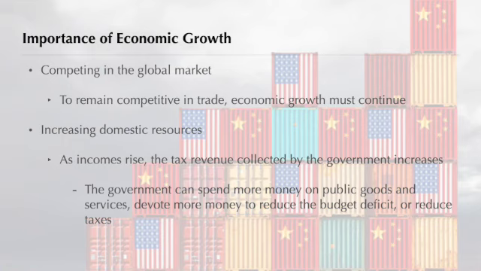Another benefit of economic growth is an expanded tax base. As people's incomes increase, they generally pay more in taxes. Thus, the government can spend more money on national defense, education, fire protection and police services, and other important services such as welfare and job training programs. In addition, the government can devote more money to reducing the federal deficit. Alternatively, the government might lower taxes.